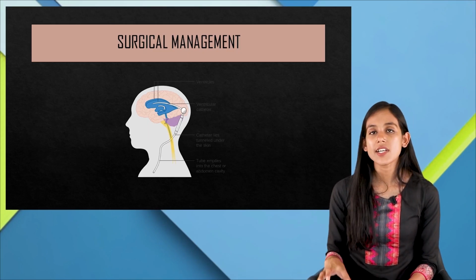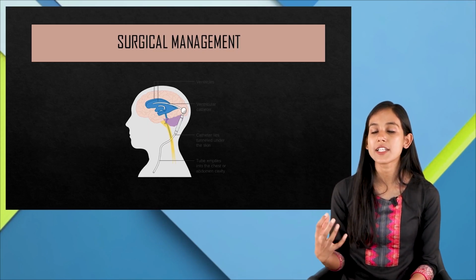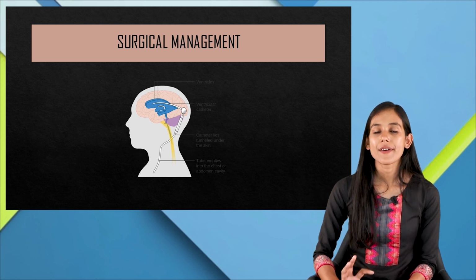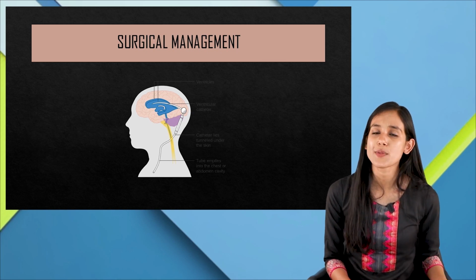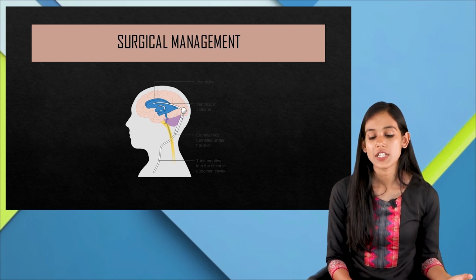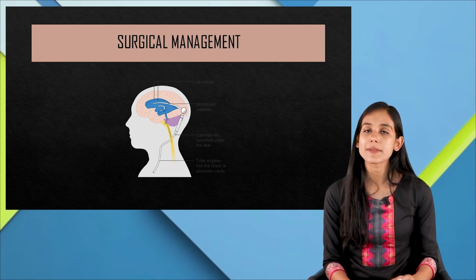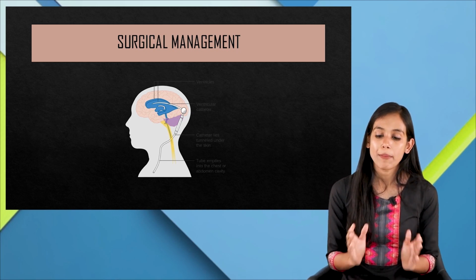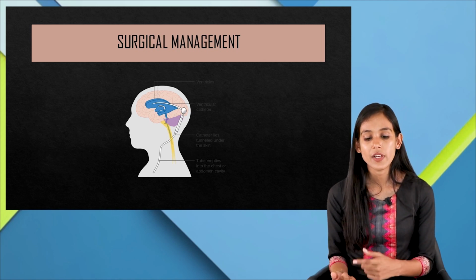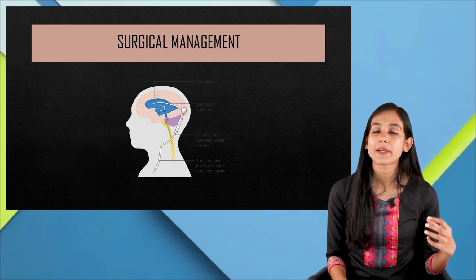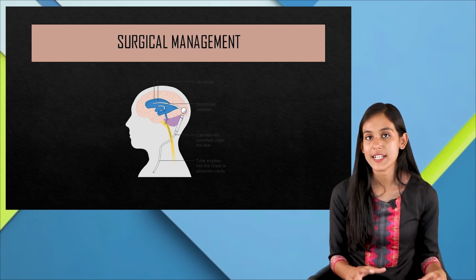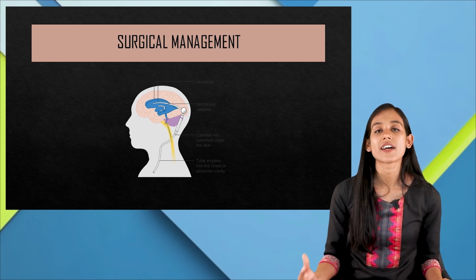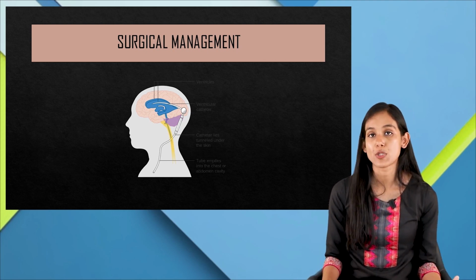So next, let us move on to the surgical management. Now in surgical management, we basically use a shunt. In surgical management of hydrocephalus, in all the techniques, we would see that there is usage of a shunt. Now what is this shunt? It is made up of radioplastic, and it has a ventricular catheter, a pressure valve and a pumping chamber, and a distal catheter that directs the flow of the CSF from the ventricles to the other areas of the body where it can be absorbed, right?